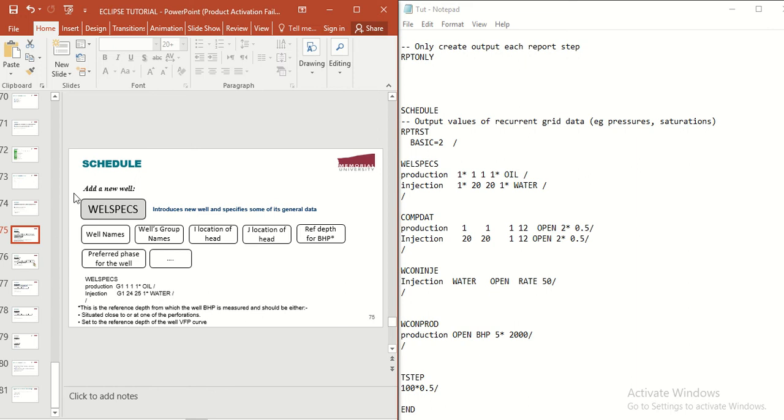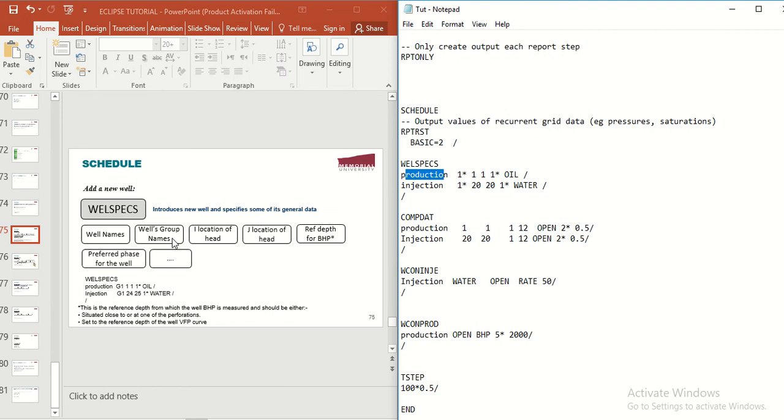For each well that you define in your reservoir, you need to have a name for that well. For example, here in the data file for the WELSPECS, we say the name of our first well is a production well. So this is the name of the well.